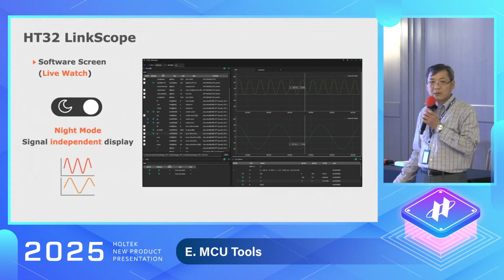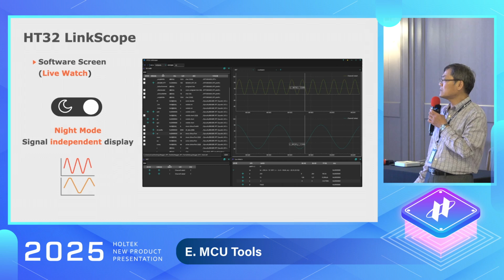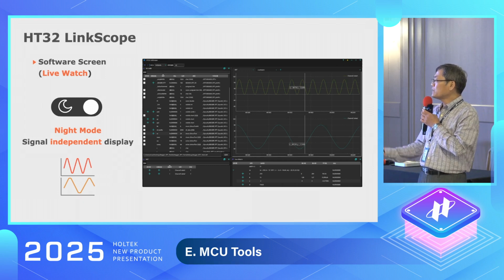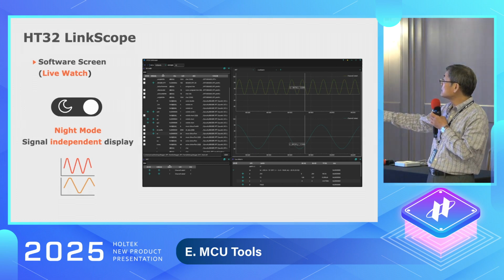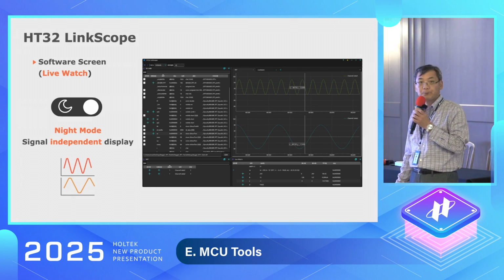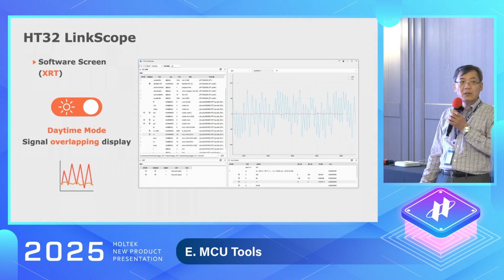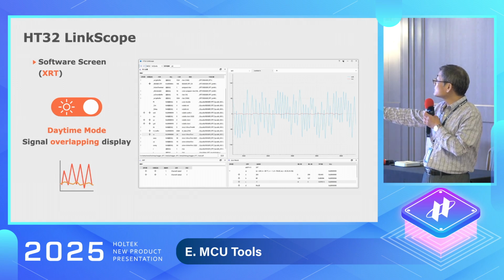And here's the example screen. This is nighttime mode. Night mode means dark. Yeah. So in this display, when you measure the signal, there are two different signals. So it displays independently. If you prefer to display in overlapping display, you can see there are two signals here.